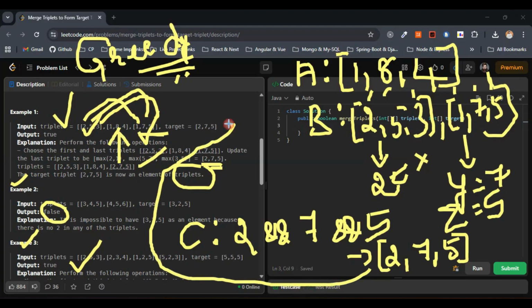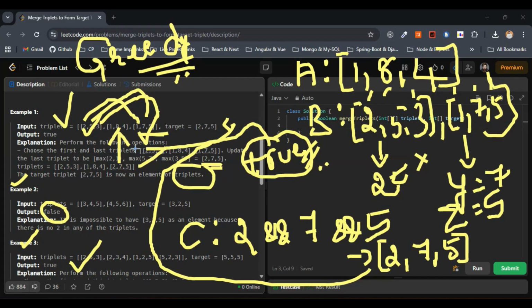So 2, 7, 5 target can be formed here. So in that case we have to return true, right? All the flags are true, so we will return true. The final output that we got here is true, which is equivalent to the output they mentioned for example 1 within the question.